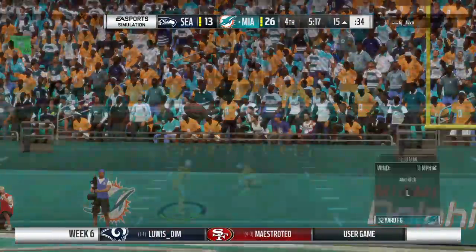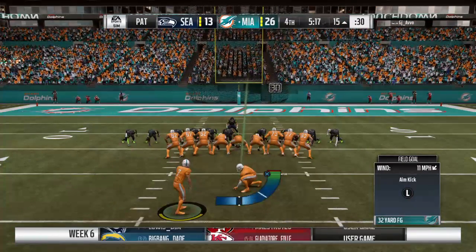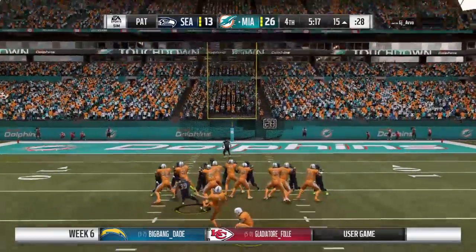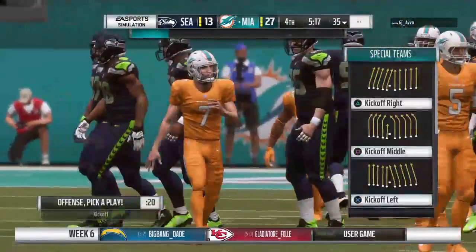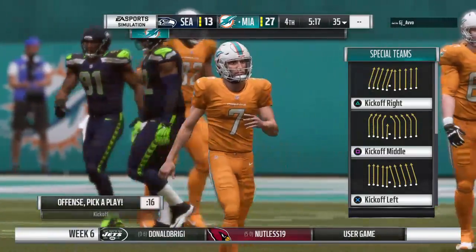And on that one, able to catch it, also able to have the wherewithal to take it in for the score. And how about the phases of a successful catch and a completion of a play? Look the ball in, secure the catch, and then, of course, the run after the catch that ends up in the end zone. Extra point up and good by Sanders, and the lead now up to 14.